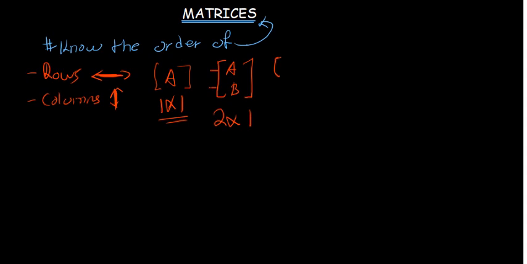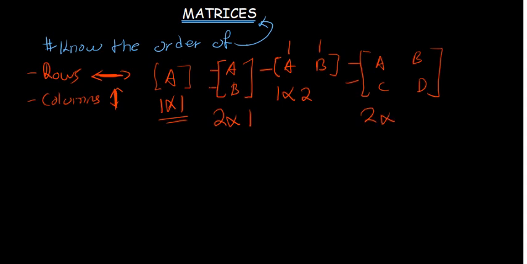You can go to a third one as well. Let's say we have A here and we put the B here. How can we describe the order of this matrix? The number of rows that we have, we can see clearly it's just 1. So it's 1 by 2, because we have 1, 2 columns. So what about this one? Let's say we combine all of these. We have A here, B, C, D, like the one that we gave earlier. For this one, you count how many rows? You have 2 rows multiplied by 2 columns. So this is a 2 by 2 matrix. This is a 1 by 2 matrix. This is a 2 by 1 matrix. This is a 1 by 1 matrix.